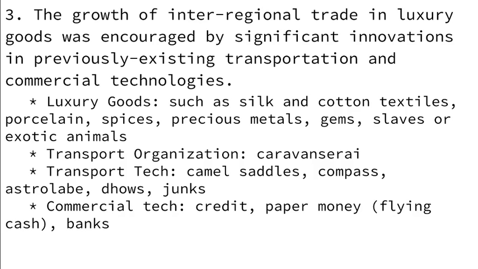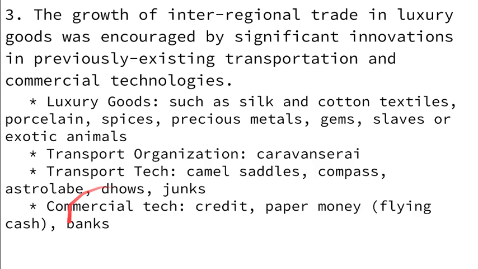Ideas from China like the paper money or the flying cash, and also banking, right? These are all new ideas that are invented during this time, where you could deposit money in one place and withdraw it somewhere else. So silk and spices, cloth like cotton, gold and silver jewelry, right? Those are always going to be those luxury goods.